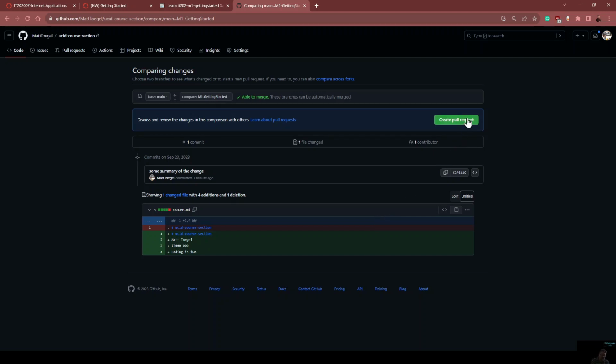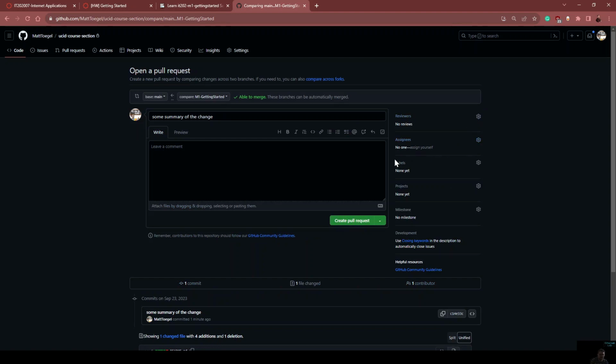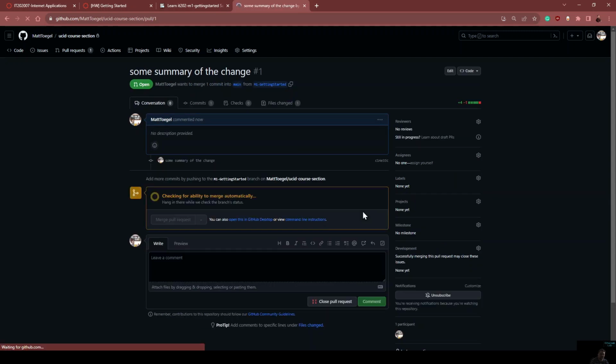So this is going to be a two-step process. It's going to ask you to create twice. It's a little weird. It should be like prepare pull request and then create pull request, but this is just how they named it in GitHub. So create the pull request. Right now we're still preparing it. It's not officially created. When we want to create it, we click create pull request and then just leave it open.